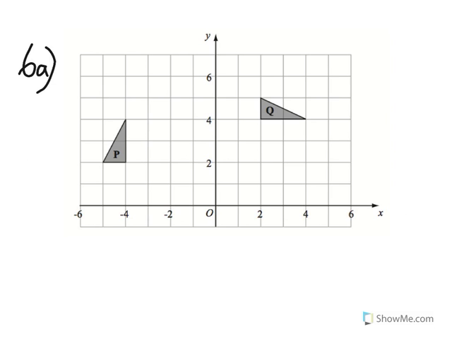Okay, question 6a is asking you to describe fully the single transformation which maps triangle P onto triangle Q. Now first of all, let's look at triangle P and triangle Q. They're the same size, they're the same shape relatively. They're both right angled 90 degrees triangles. And yeah, so they're pretty much the same thing. So it can't be enlargement, it can't be like making the triangle smaller, it could only be rotation or reflection, to be honest.